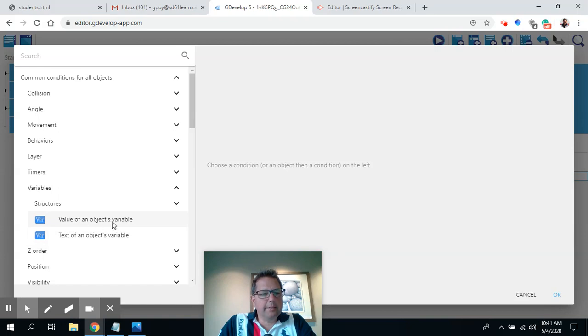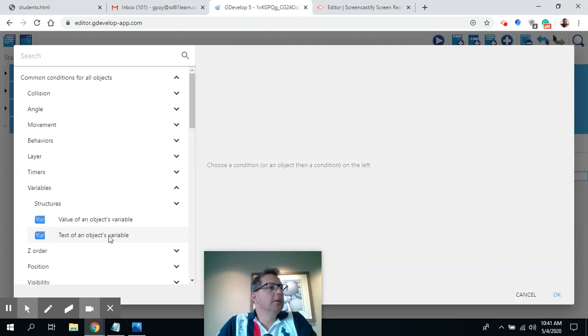The reason I'm not looking at the value is because even though you could say left is a value or right is a value, they're actually text words. And remember I was talking that you had to capital the L for left or R for right, that was really fussy. Well, that's because we're actually going to see if a word exists spelt and capitalized exactly the same. So that's why we're going to use text. If it was value, we'd be using numbers like 0 or 1. And I certainly could do that. I could say 0 represents left and 1 represents right. But it makes more logical sense when I'm coding just to use the word left and the word right.